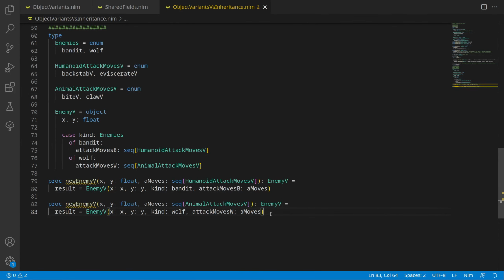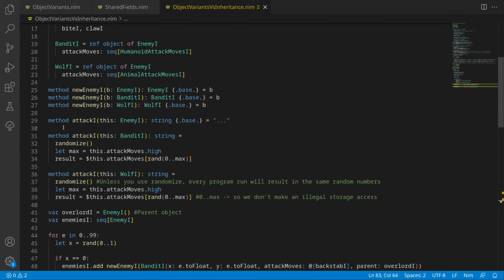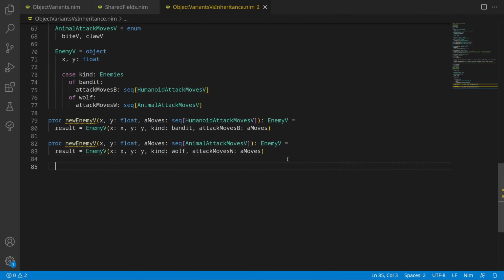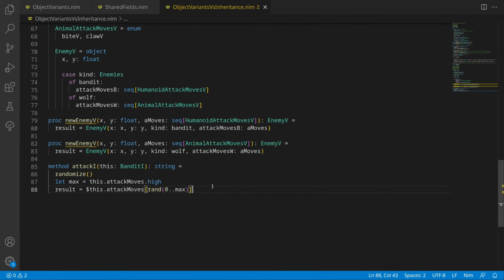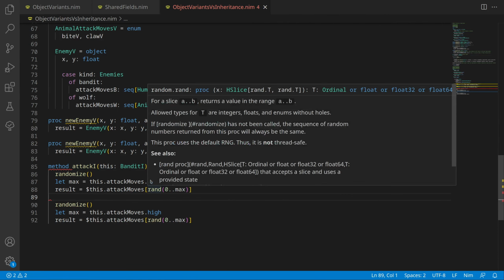Now we need to make a proc that does what the two attack methods did for inheritance. So instead of using two methods with object variants, we can simply use a case statement instead. So let's go up and copy this, paste it down here. We need two of this for the wolf and the bandit.